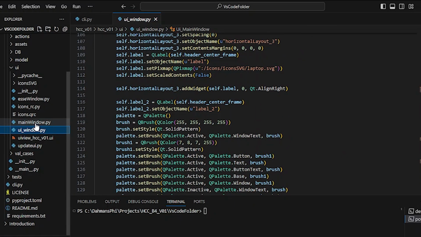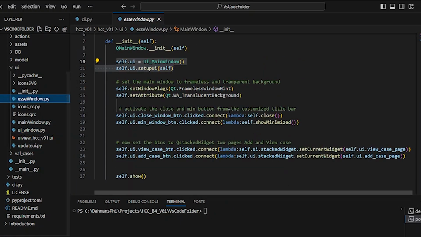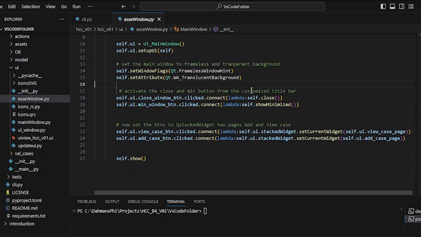So this is the way we connect actually to the main window. Now, one style preference I like, for example, is to set my window flag. I want the Qt window to be frameless, so I don't want the upper header. I want to set, for example, a liquid background to make the background a bit transparent.